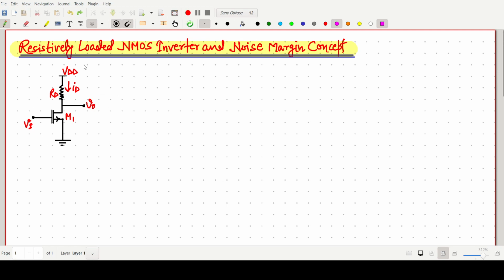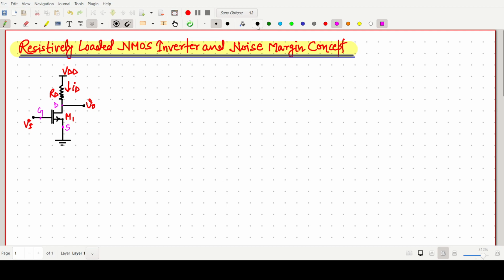So, there is a figure in which we can easily identify an NMOS transistor. In this NMOS transistor, this end is our source, and this end is our drain, and this one, the input, we are giving to the gate. So this one behaves like an inverter. How, that we have to think out. We are giving the VDD supply, adding the resistance, taking the output across the drain, and giving the input to the gate.